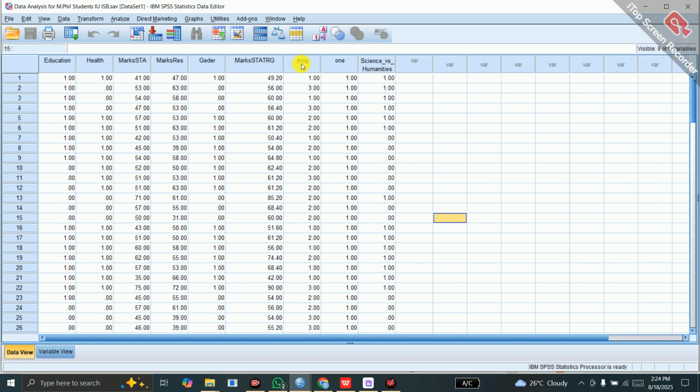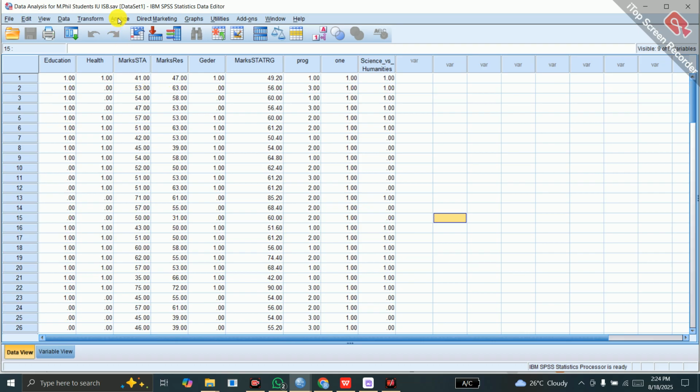It has three categories. One stands for general, two stands for academic, and three stands for vocational. So these are three different levels of a categorical variable.